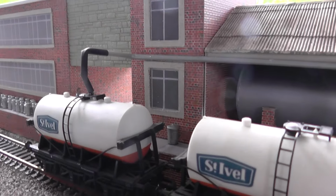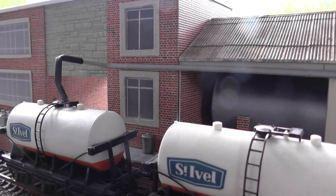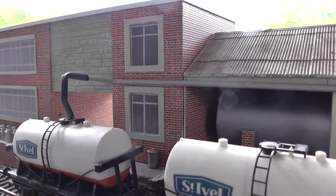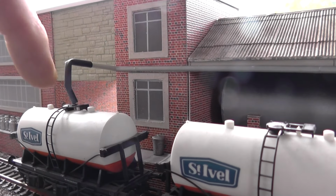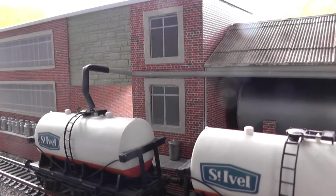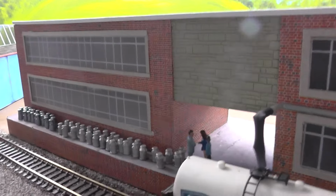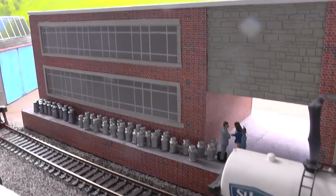And then I had a shot. There was a photograph online that I saw, and it was probably a photo like that, and it showed them filling one of the milk tanks, and I could see, probably what you're seeing in shot now in this photograph, the tank in here, the filler, and the building just up to probably just over onto these windows. So what I had to do was guess that width, that actual building, and I thought, well, we'll double it up, so that obviously they can load milk churns onto the wagons as well.